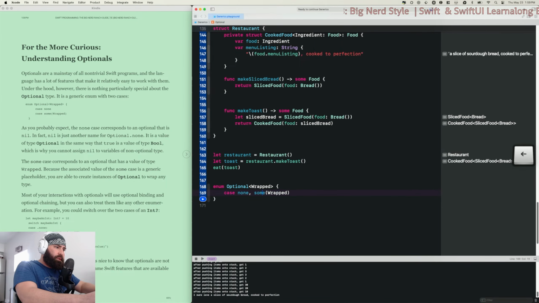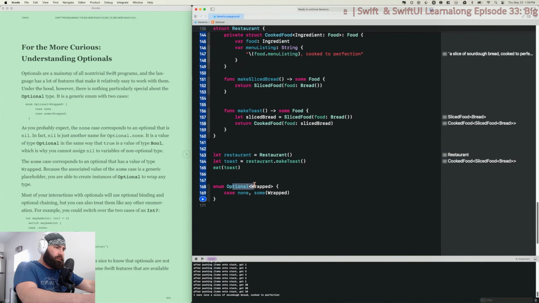Yeah, so it's either none or some, which I wonder if that's the same as some. Probably not, because it's not red for one, so it's not a keyword in this context, it's just a case.